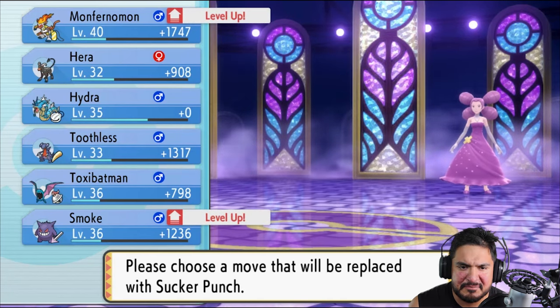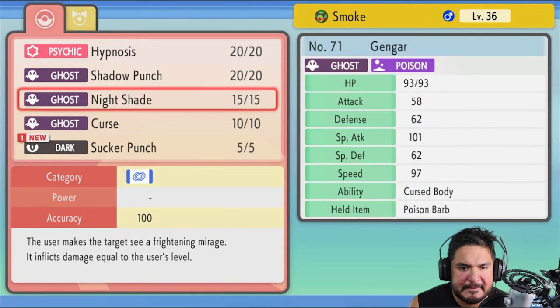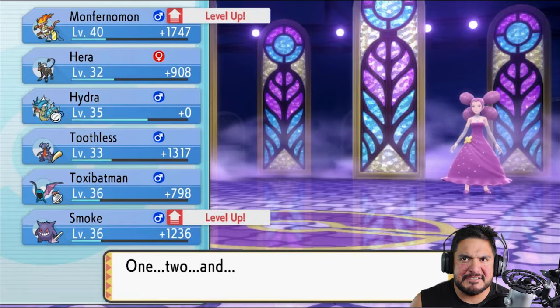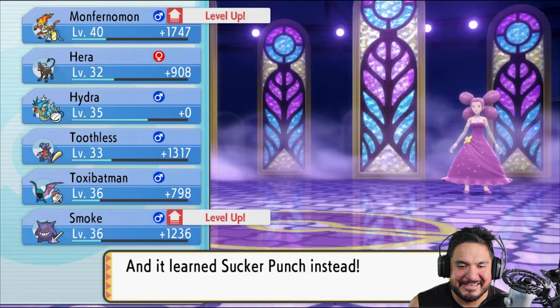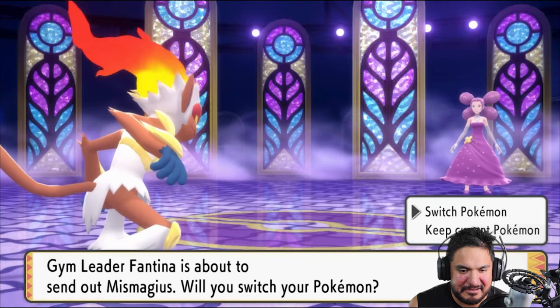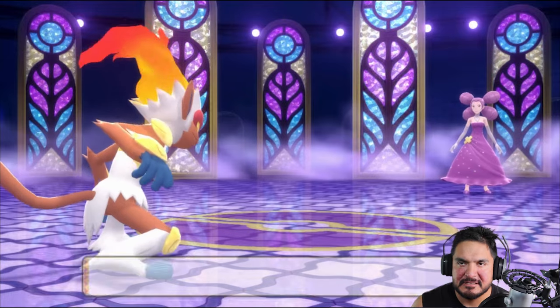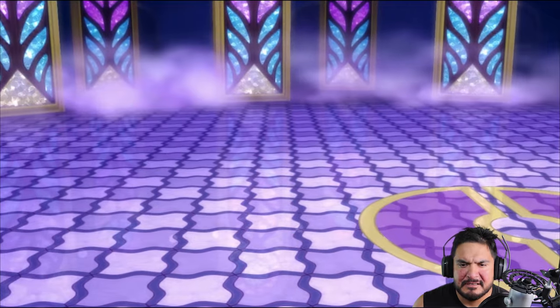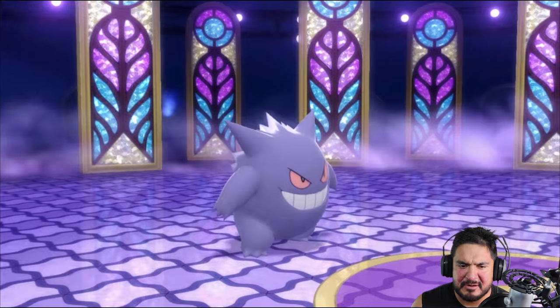Okay. Let's see. Sucker Punch. Sucker Punch. You know what? I just thought of something very devious. Okay. Alrighty. So here comes Miss Mismagius. And let's go straight for Smoke. Alright. Let's go, Smoke. I got my own Smoke right here.